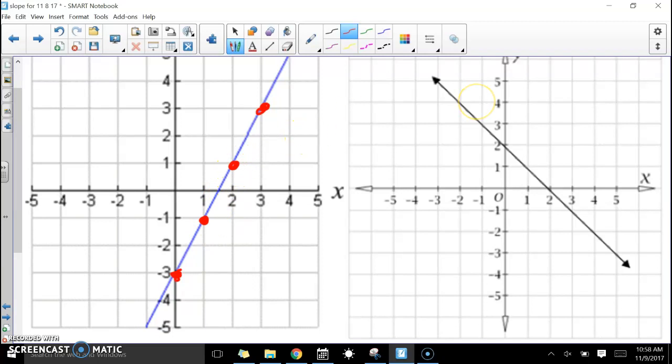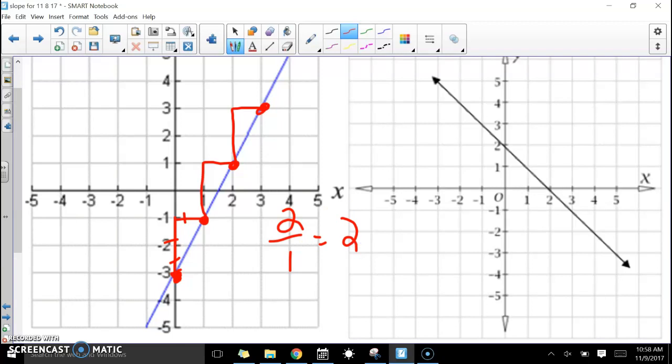The next thing you do is you draw a triangle. So here's my point, and I'm going to go up, and then I go over. There's my triangle, okay? So I can even make another one. I go up 2, over 1, up 2, over 1. See all those triangles? All right, so I rose 2, and I went over 1. That'll reduce down to 2.